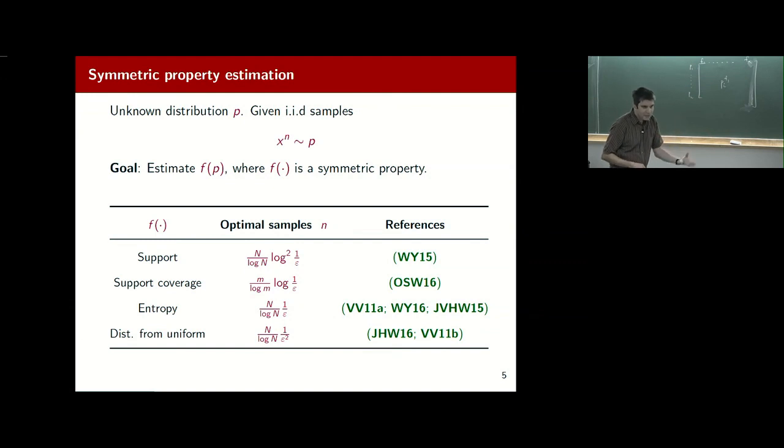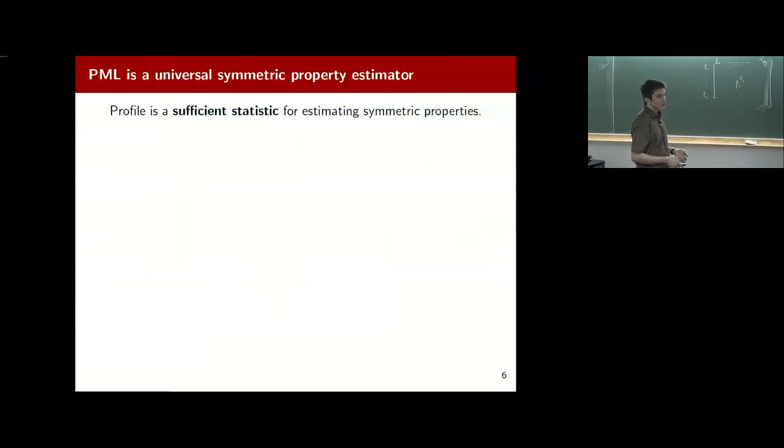So depending on your property of interest, you have to design your custom estimator, which is tailored to that particular property. Okay. So one nice thing which motivated this profile maximum likelihood was the desire to get some kind of universal estimate. So could you somehow come up with an estimator which works for a whole bunch of properties without really worrying about the specific property of interest?